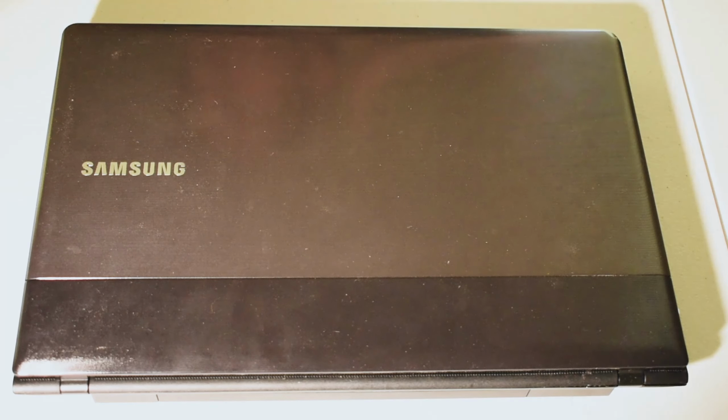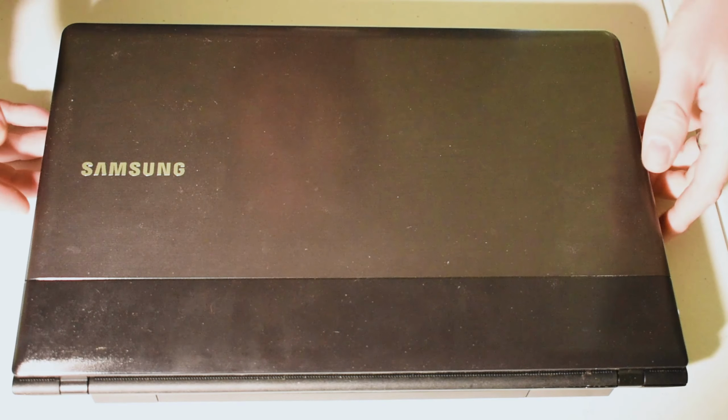All right there, boys and girls. So first things first, you're going to want to make sure that your computer is off and unplugged from a power source. This is going to be especially important because we're about to take out a battery.